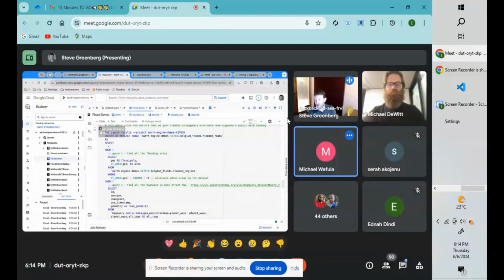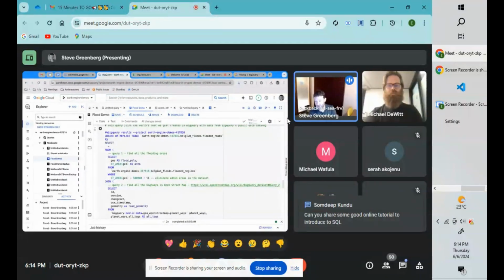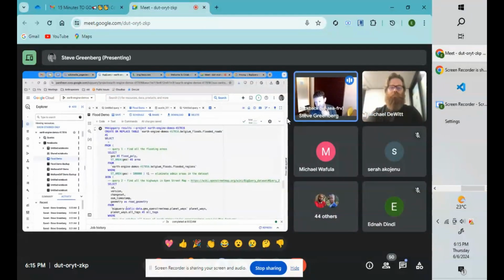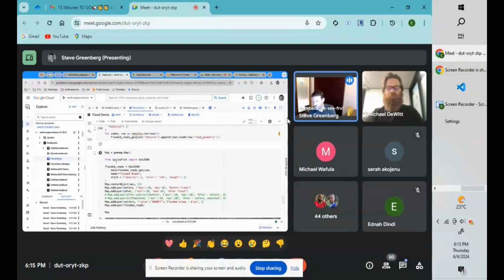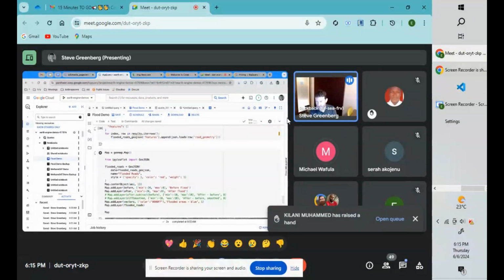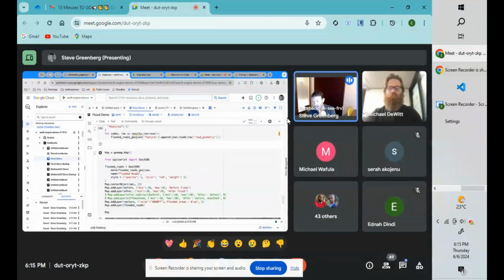When you're accessing large scale tabular data in BigQuery, you have to use BigQuery SQL. You cannot access it with Earth Engine. So the answer here is that this data is only accessible in BigQuery. It's not accessible in Earth Engine. I think another question is, why do the export at all? Why not just do all of the work inside of Earth Engine? The answer there is twofold. One is that this data, the OpenStreetMap data, is uniquely available in BigQuery. It's not available in Earth Engine.